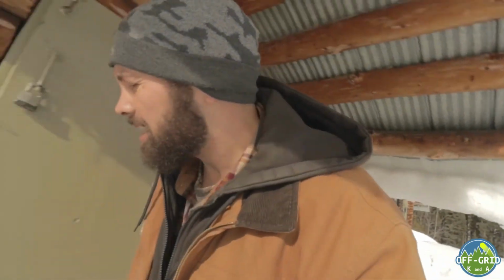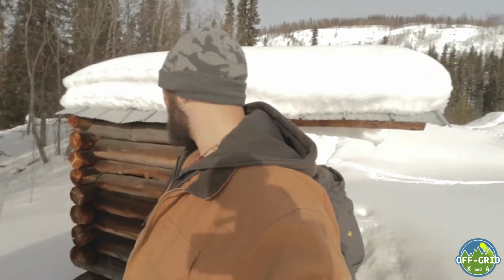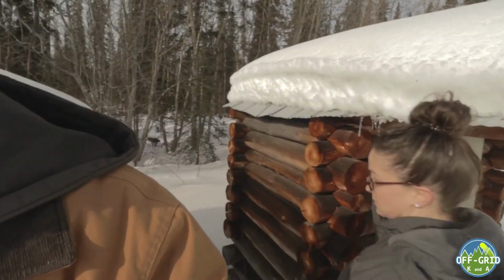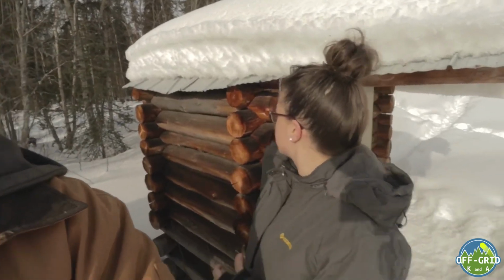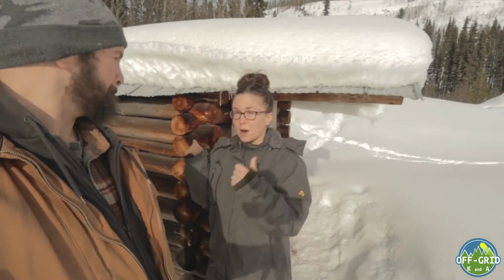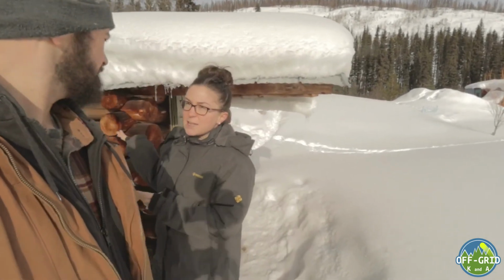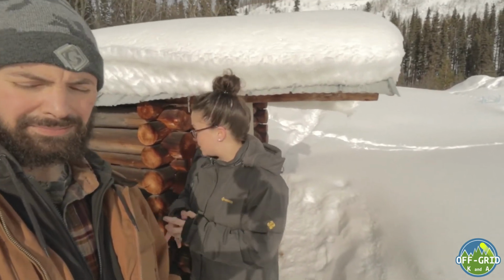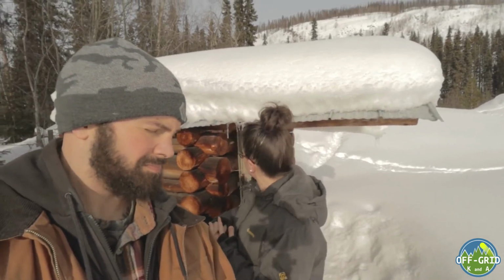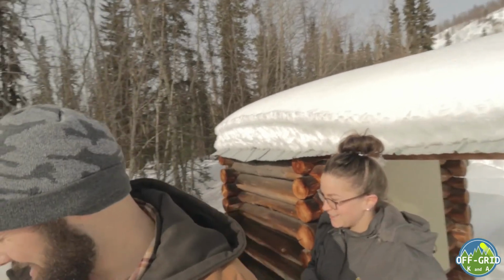All right, watch your head here. Yeah, this is where I smacked my head last time. So this building here, really not much to see. It was their old generator building. We may end up using it for fuel storage. This is probably one of the areas where we'll put a lot of the fuel and stuff that was used in what is going to be our sauna. We'll put it in here if we can fit it, or around in the sheds and stuff. But at this point, it's just empty. We're going to use it for storage. It's nice that it's here. It's small, it's compact. Better to have it than not have it. That's right.